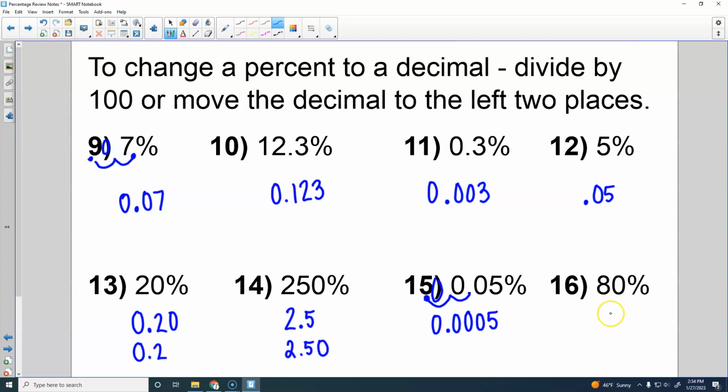All right, Isabella? Okay. Do I have to have the 0 on the end? I do not have to have the 0. I could just call it 0.8. You don't have to put the 0 in front of it. I like the 0 in front of it just because it's more obvious that the decimal point's there. If I write 0.05 and my decimal's real small, sometimes it looks like I just wrote 05. But you don't have to have it there. All right, questions?